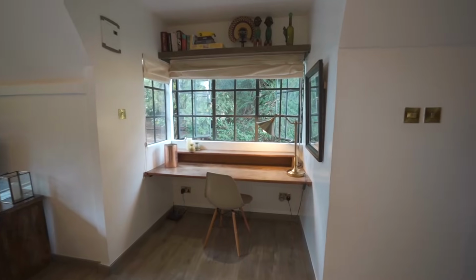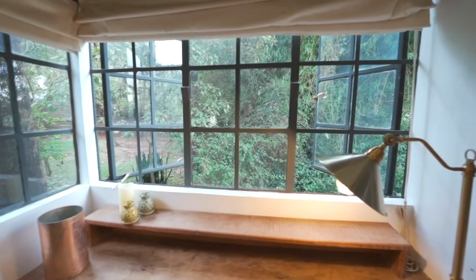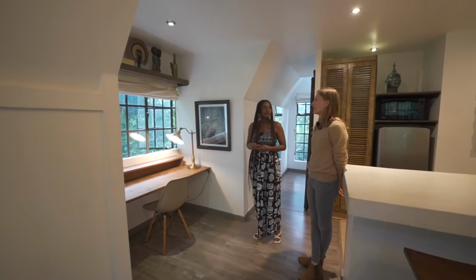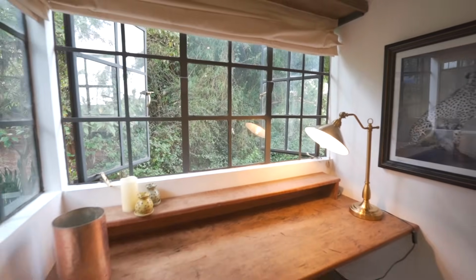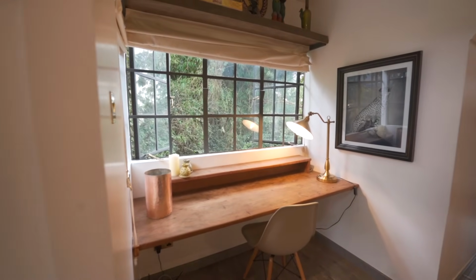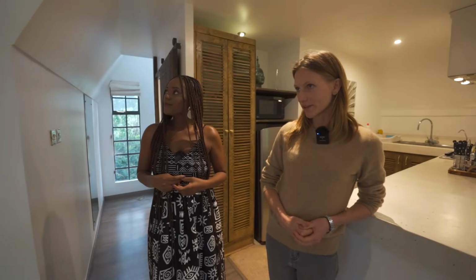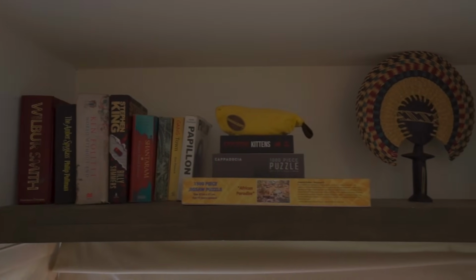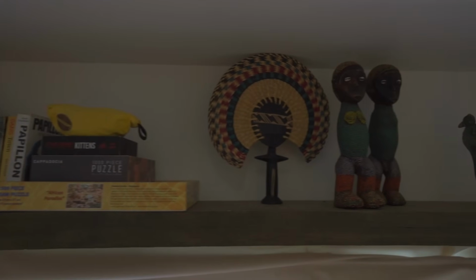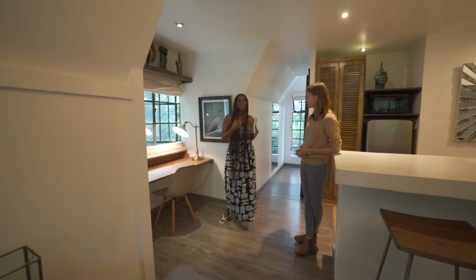And over here you've got a work area, I'm guessing. Yeah, a little workspace. On Airbnb it's quite important. There's a little thing you can tick if you have a dedicated workspace. A lot of people these days will search for a place where they can sit and work. So that's there, and we've got quite fast Wi-Fi. Everyone compliments us on Wi-Fi, which is nice, and a few board games and books if people like. This is lovely. The warm lights in your space are just really beautiful.